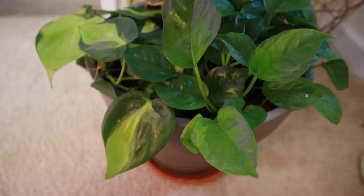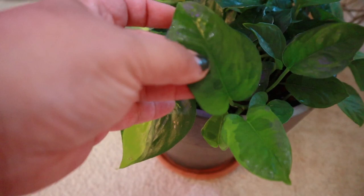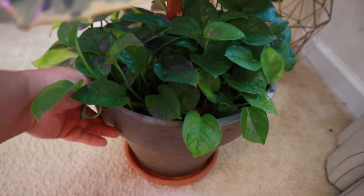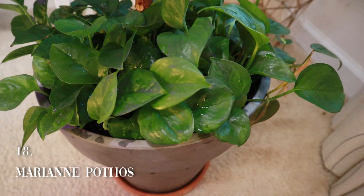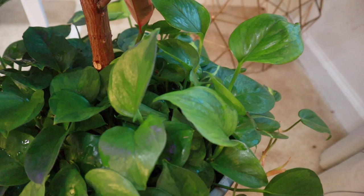And right next to it, I potted up the emerald pothos, as you can see right there. I thought if I planted the emerald pothos underneath here, it would lose its variegation, but so far it hasn't. You can still distinguish the green on green variegation on the leaves, especially on the newer ones. And the last one that I potted up here is the Marian pothos, or the reverted Manjula pothos, that also has that green on green variegation like the emerald pothos, but this one is a reverted Manjula instead of, I guess, a reverted Enjoy pothos.